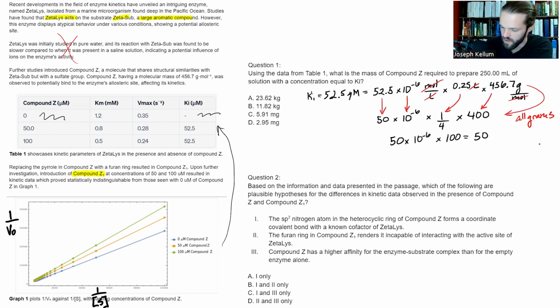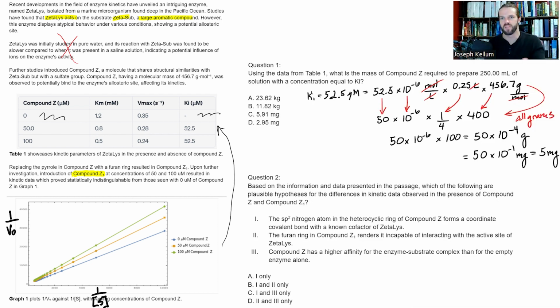So then what we end up with here is 50, and note that we're in grams here, 50 times 10 to the 4, or sorry, 10 to the -4 grams. And there's only one answer choice that works with that, right? Just by the coefficient alone, we can look at C, and then I would check that using the orders of magnitude. This is grams, so 50 times 10 to the -4 grams is the same as 50 times 10 to the -1 milligrams, and 50 times 10 to the -1 equals 5. So we ended up with 5 milligrams.